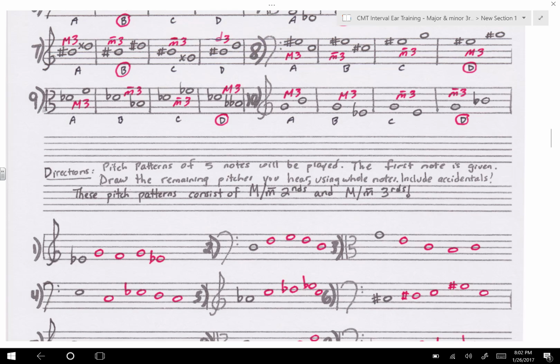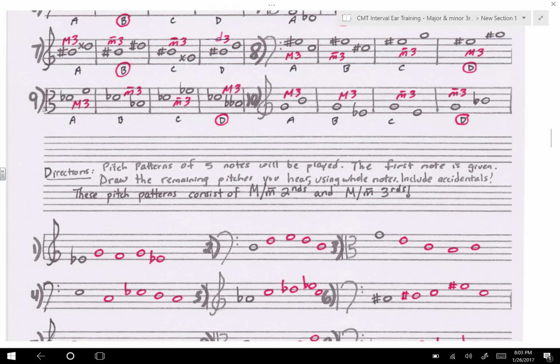For number 5, we're back in treble clef, starting on an A flat, which is here. And the very first interval you would hear is a melodic major third, Do, Mi. Listen. Up to a minor second, to a major second, to a minor third down. Hopefully you heard the 2 C's in this example, the second note and the 5th note of the pitch pattern.